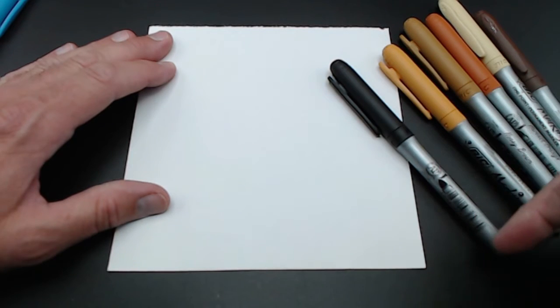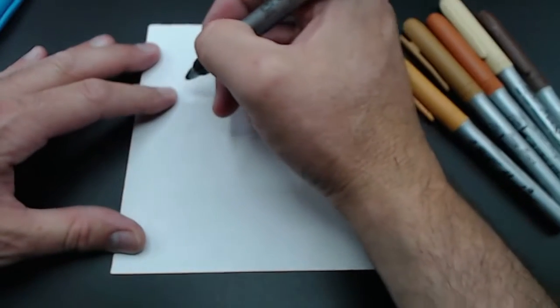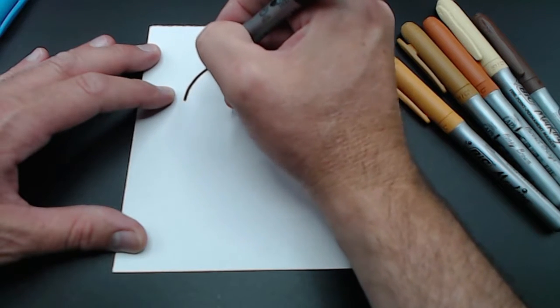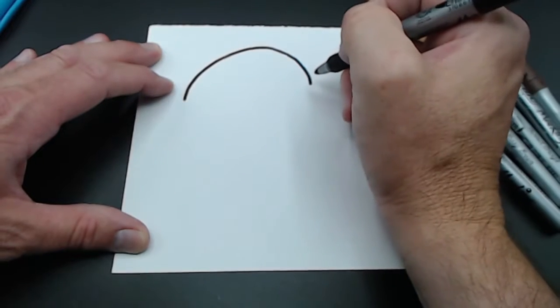You're gonna need a piece of paper, something to draw with, and something to color with if you like. Let's jump right into this, are you guys ready? Here we go. The first thing that we're gonna do is start with a nice big curved line like a frowny face or a rainbow, and you want to make those equal if you can.